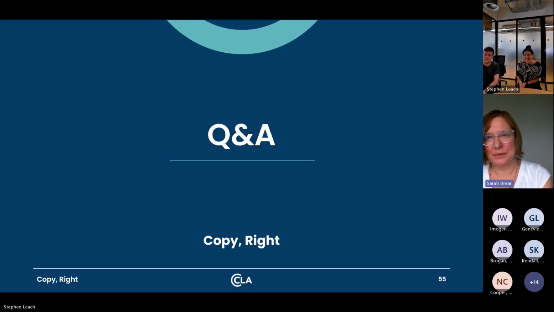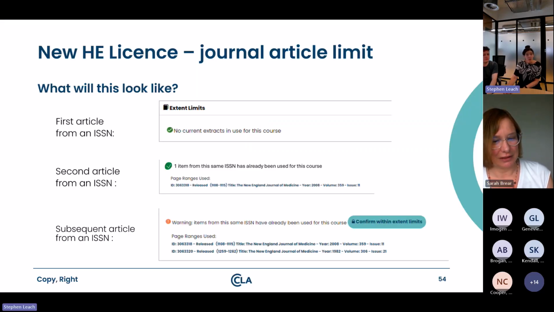Yes, so in addition to copying 2 articles rather than 1 from a journal issue, if a journal is on one particular subject, you can copy any number of articles from that issue. So if they're on a related subject, up to the whole journal issue, that's within the license, and I'm not sure how the DCS is, we're still working on it. I think essentially you would just confirm, and if you're not sure if it counts as a related topic, then you'd probably pop a message to Sarah and Margaret to confirm, and once you've done that, you can just click the button. Thank you for that clarification. Very good point.